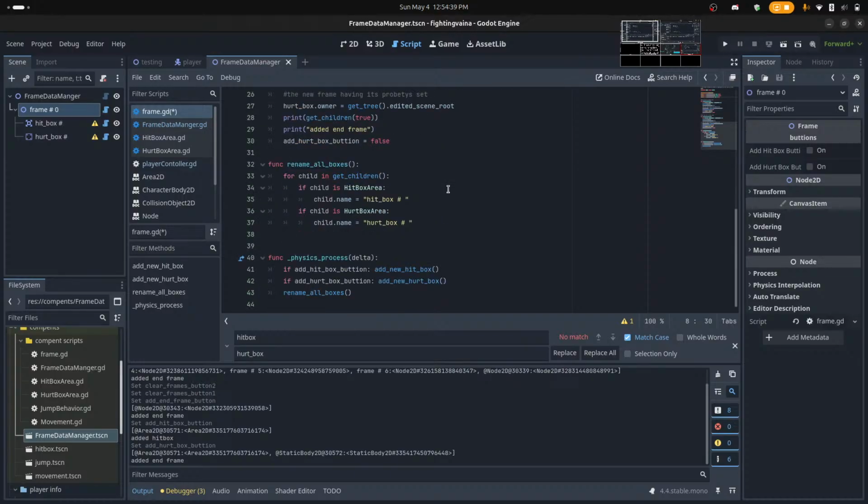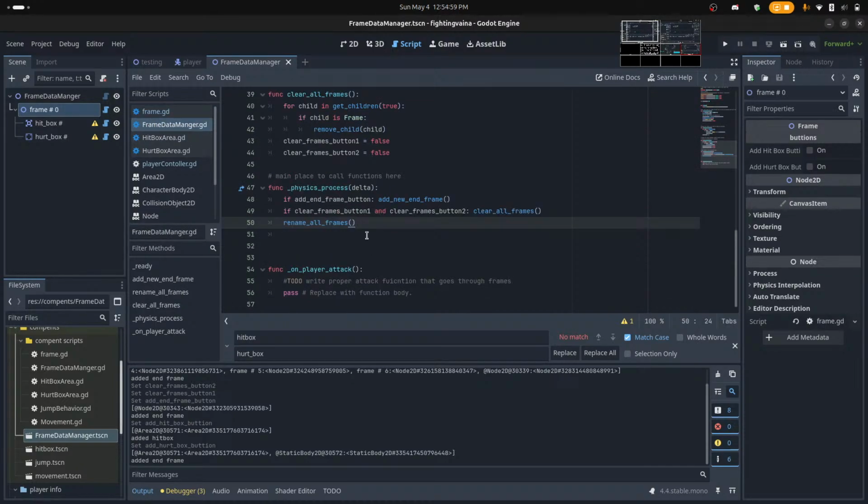Control C. If button colon space. Okay. I'm gonna do the same thing with this.